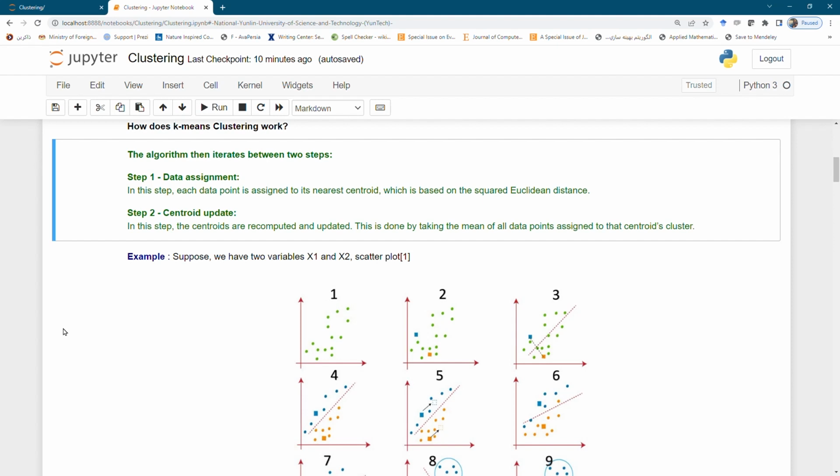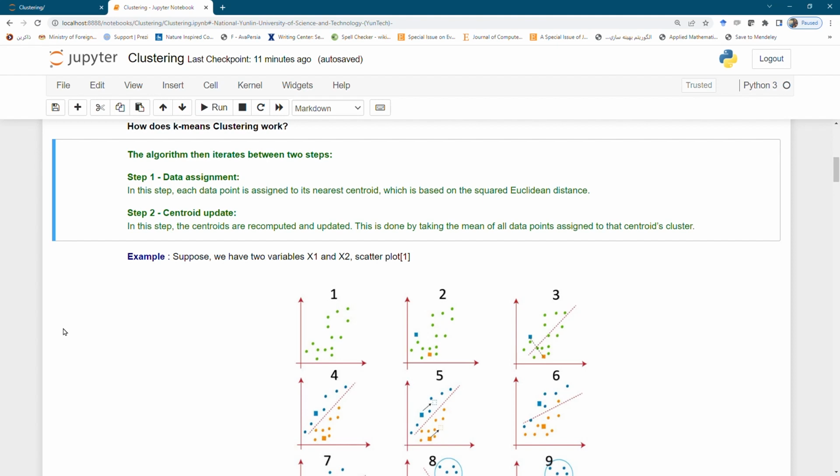Each data point is assigned to its nearest centroid, which is based on the squared Euclidean distance. So, if Ci is the collection of centroids in set C, then each data point is assigned to a cluster based on minimal Euclidean distance.